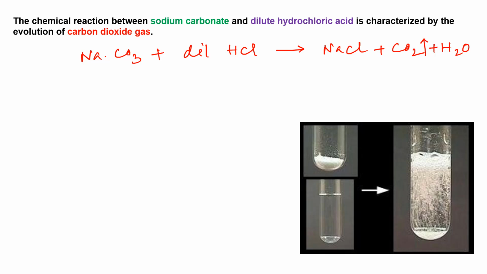Okay, so in this chemical reaction, one thing you can do is indicate the state of each and every substance. Sodium carbonate is solid in nature, hydrochloric acid is in the aqueous form. Whenever you are using dilute hydrochloric acid or dilute sulfuric acid, it should always be in the aqueous form. Sodium chloride you get in the aqueous form. Carbon dioxide is a gas, water is in liquid form. So this is the chemical reaction for this condition.